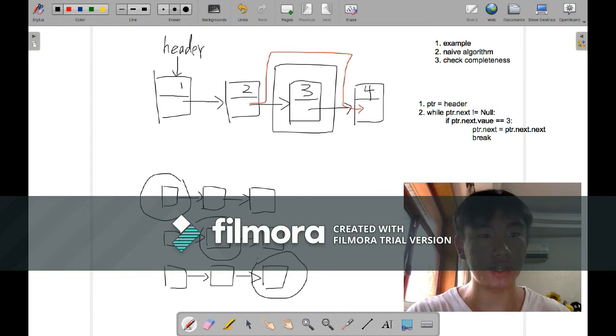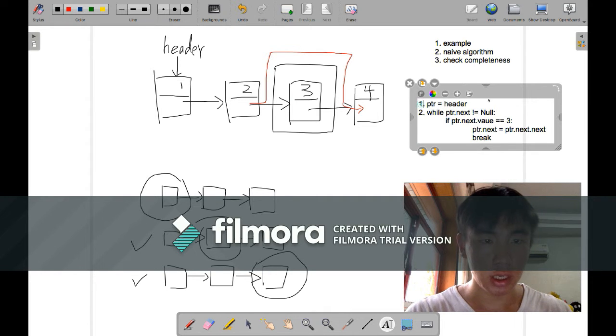So after you have carefully checked whether the naive algorithm works in the 3 situations, you can find out that it works well in the last 2 situations, but it does not work very well in the header situation, which means that we have to adapt new things to our naive algorithm.